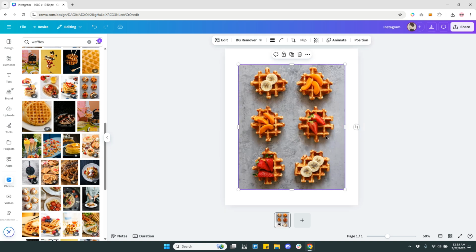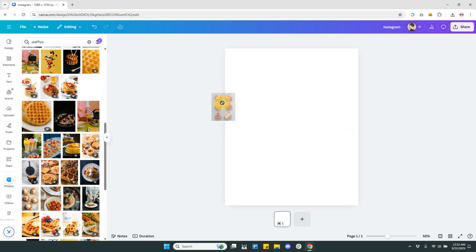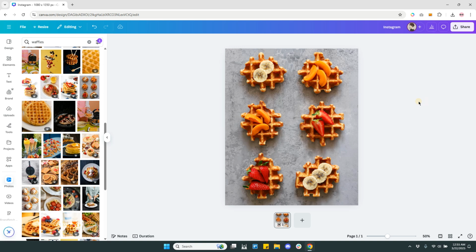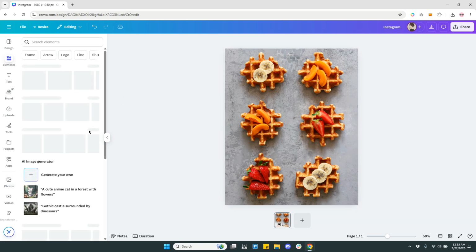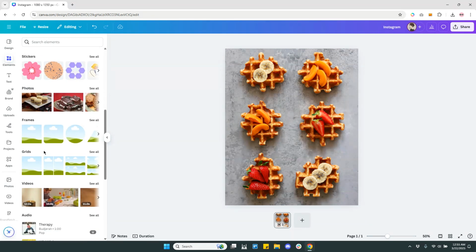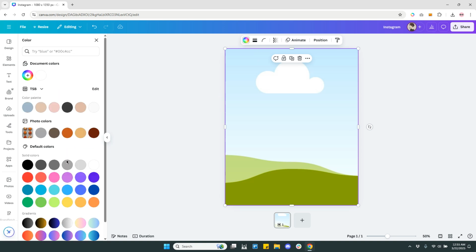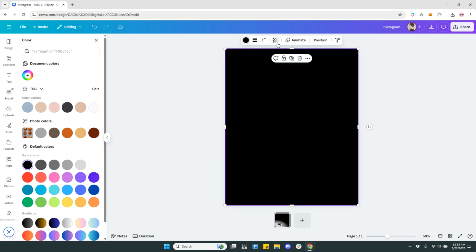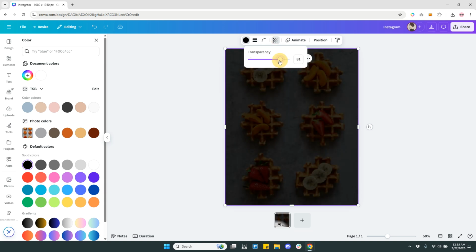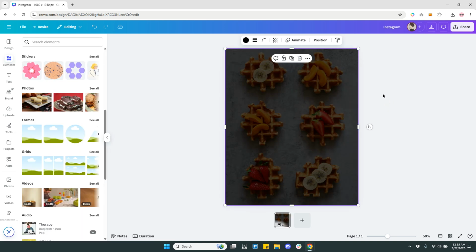And first things first, I'm going to fill up this frame, like so. And then I am going to create a masking effect. To do that, I will go to Elements, and then I'll scroll down until I see Grid, and I'll just add a grid to it, a solid grid that takes up the entire design. And then I will give it a color, just solid black, and then I'll use the transparency to make it a little bit transparent so we can see the image in the background a little bit.